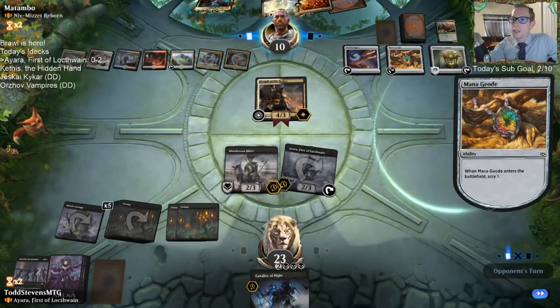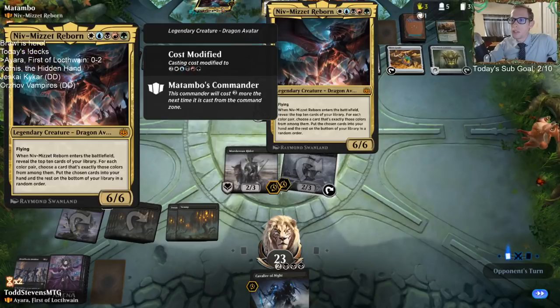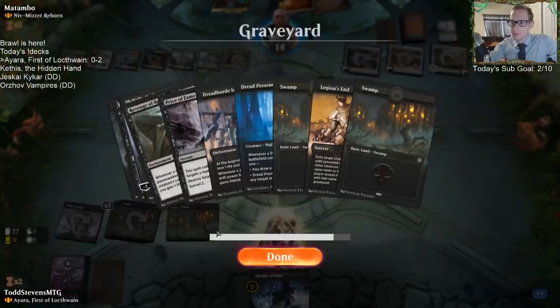Yeah, you can just keep recasting your commander. Every time a commander gets killed, it costs an additional 2 mana. So as you see here, it says 5 plus 2 up there.